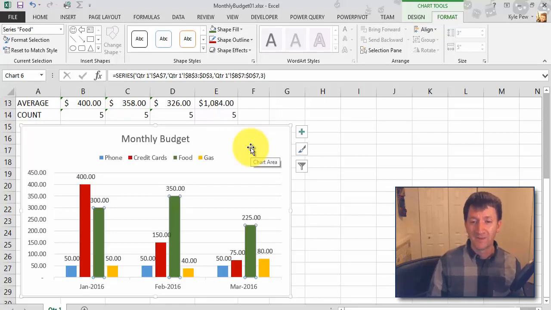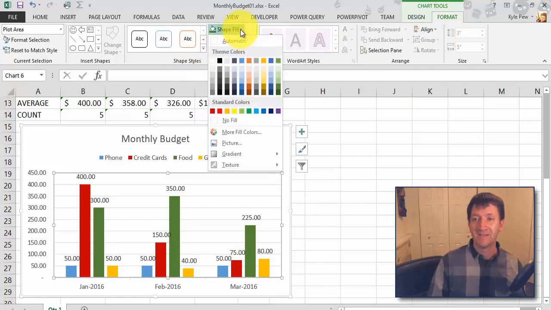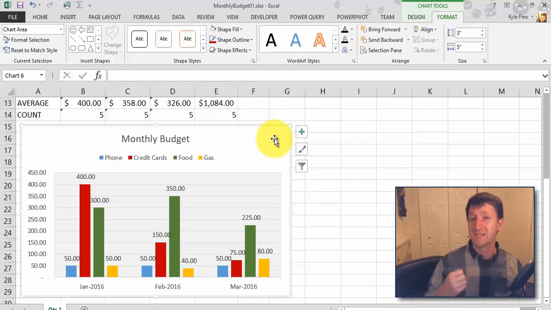Let's try some more here. Let's see. I'm going to grab the chart grid, this kind of background here of my chart, and I want to make some changes to it. Well, once again, I'll go up to my Format tab. I've got my shape styles. Let's try adding a background to that. I'm going to make this kind of a gray color. I don't like just the full-on white, but you know what? That's maybe perhaps a little bit too gray. Let's lighten that up a little bit. So now it's not as strong a contrast against a white background, but I've kind of muted it down a little bit just to give it a subtle, subtle gray background.